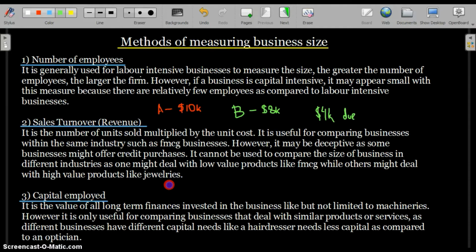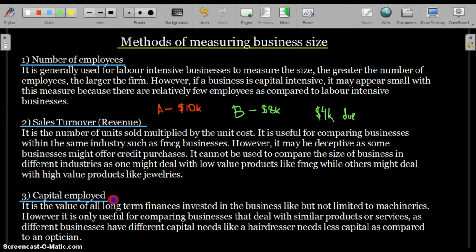So you see, whenever I'm telling methods, I'm also telling the drawbacks of each method, because in the end when you are asked which method is the most appropriate, the best statement is that you don't use just one method, you use a blend of 2 to 3 methods to get a more justified, more reasonable, more accurate answer.